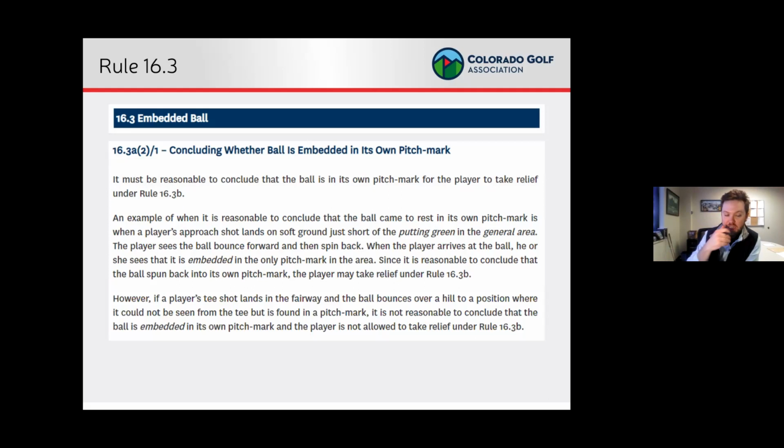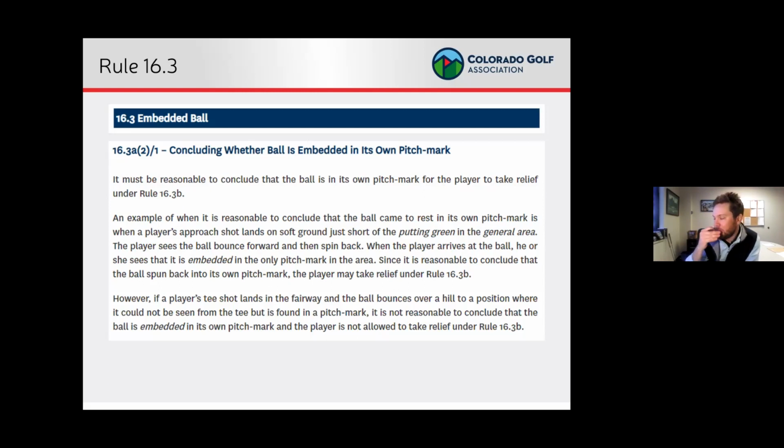However, if the player's tee shot lands in the fairway and the ball bounces over a hill to a position where we can't see it from the tee, but it is then found in a pitch mark, it is not reasonable to conclude that the ball is embedded in its own pitch mark, and the player is not allowed to take relief under Rule 16.3.